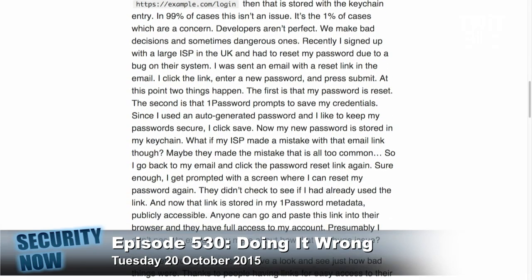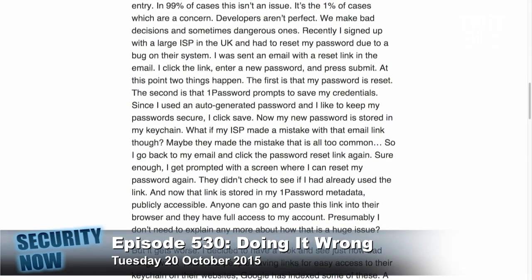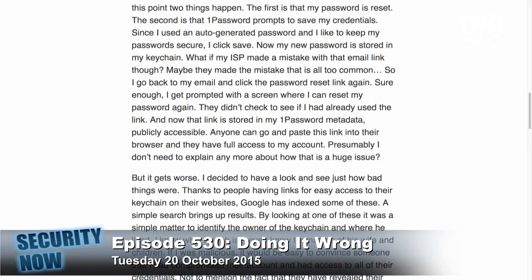I recently signed up with a large ISP in the UK and had to reset my password due to a bug on their system. I was sent an email with a reset link in the email. I clicked the link, entered a new password, and pressed submit.